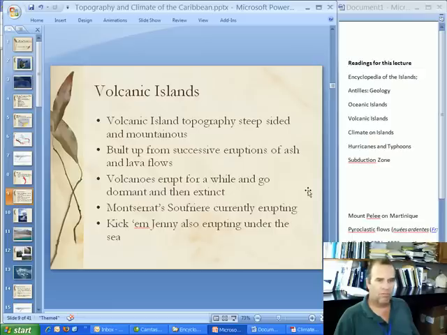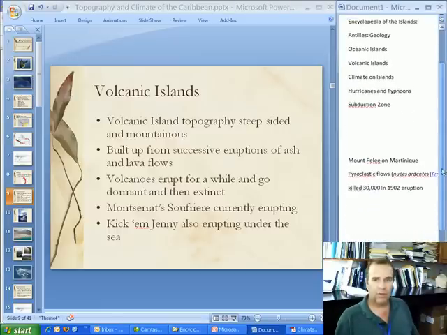So practically every island of the Lesser Antilles does have a volcano which is either dormant or active. The active ones are on, there's one on Dominica, one on Montserrat, which are actually erupting, and there are dormant volcanoes on many of the other islands. Montserrat, Soufrière, is currently erupting. Just north of Grenada, there's the Kick 'em Jenny volcano, which is also erupting, but that's not actually an island yet because it's still underneath the ocean.